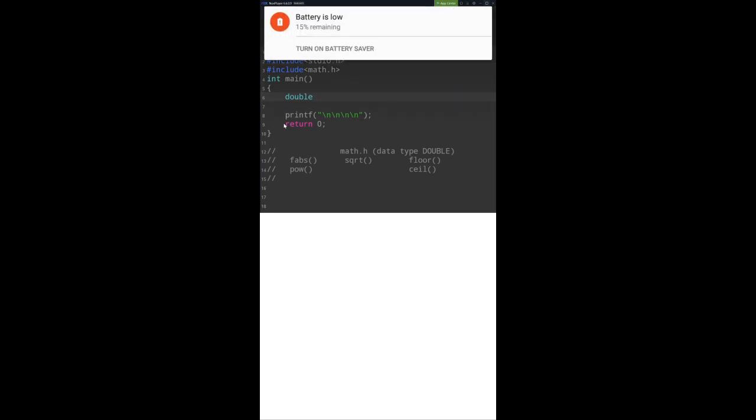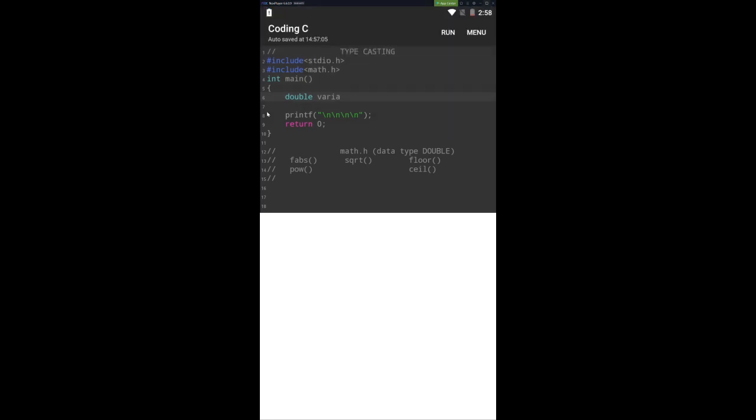We're going to name the variable, let us say variable one, and then use one of the functions like pow, and let's use 5 raised to 3.